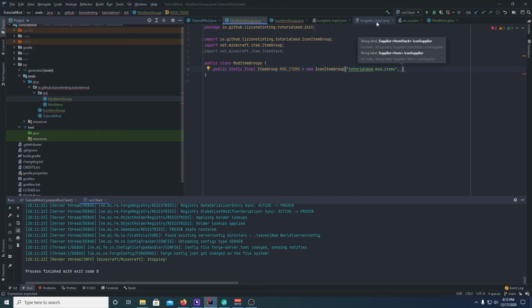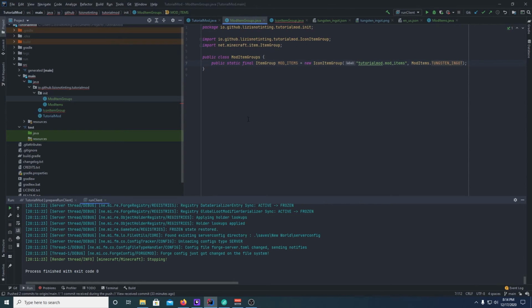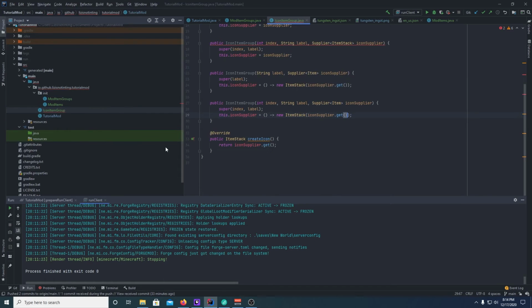And then our actual item supplier. So here we can do mod items dot tungsten ingot. And since the registry object is also a subclass of supplier, we can just use the registry object directly like this.